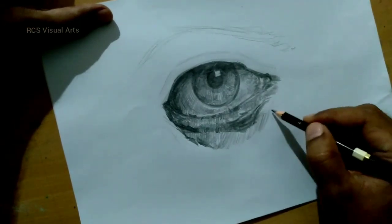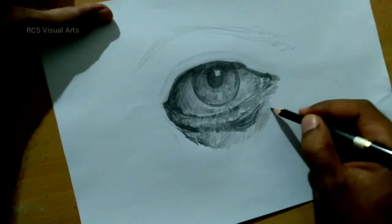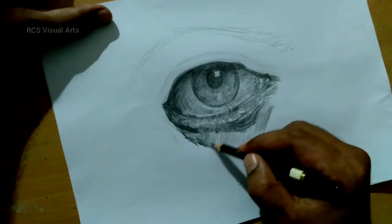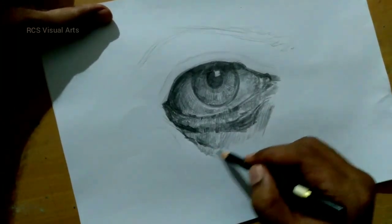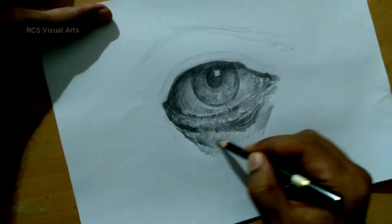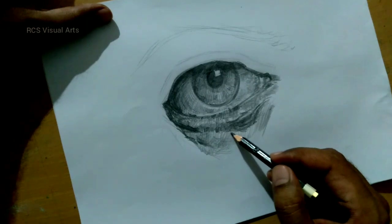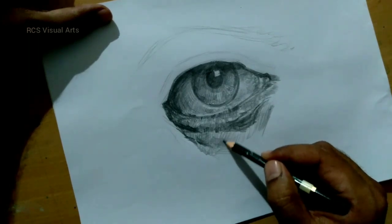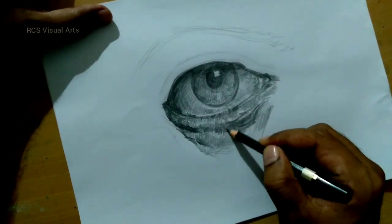The skin part. After doing this, some light shades you have to give. Here you can observe this portion is a little medium tone, and this is the brighter tone, and here this is the darker tone. Like this, every small difference we have to catch and do very, very perfectly.